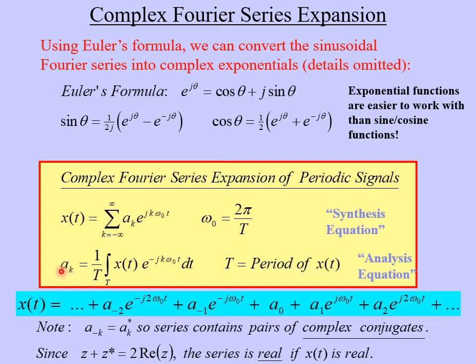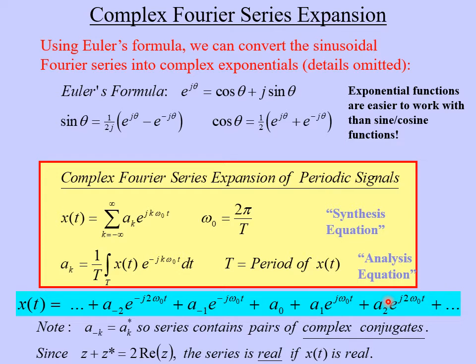However, it turns out, and you can actually prove it pretty easily, that a sub minus k is equal to the complex conjugate, see the little star there, of a sub k. Now how can I prove that? Well, very easily. If I replace this k here with minus k, the only other time I see a k is right up here. So if I put a minus k up there, that minus cancels this minus, and we have no minus sign up here. So what that shows is that a sub negative k is equal to the complex conjugate of a sub k. So notice this term here is the complex conjugate of this next term here. So we can pair k equal minus 1 with k equal plus 1, and we can pair k equal negative 2 with k equal positive 2, and we always end up with complex conjugate pairs.